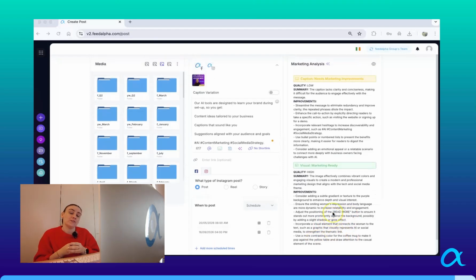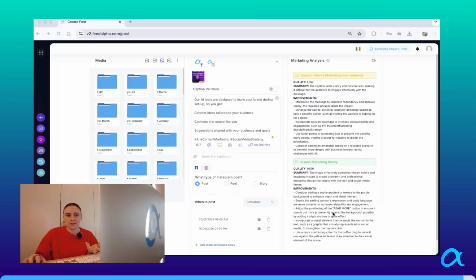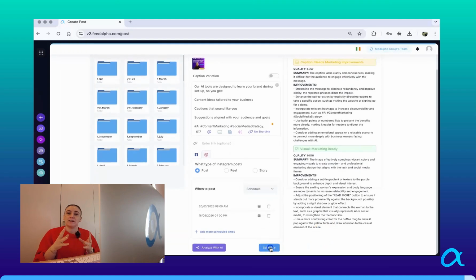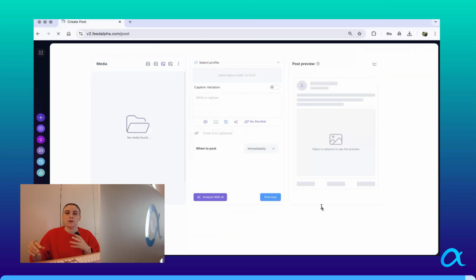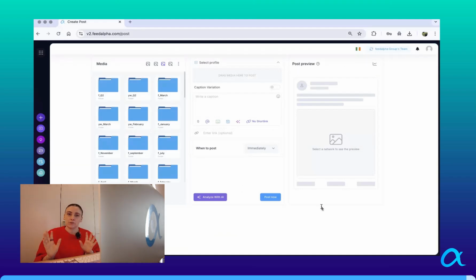So again, AI is able to look at your image, at your caption, and it knows your brand, your industry, and tone of voice. It's going to put all that information together to give you feedback so that you get the best possible results from your social media posts. Once we've made the improvements, if we want, and we're happy with our post, we just press schedule. This means that it's gone into our visual calendar. We can set it, forget it, it's going to go up at the date that we want it to go, and we can now start creating another post.